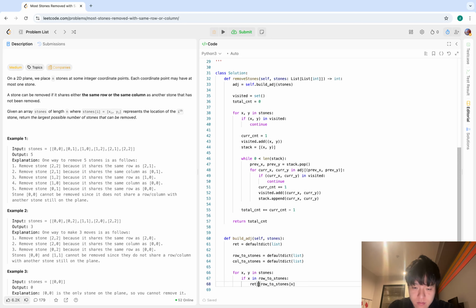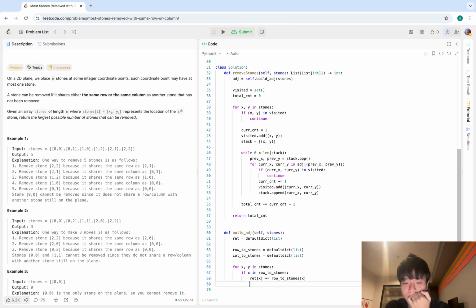So I will do it in this way. Oh, and I actually don't have to do this. This is enough. Because if there is any other column which shares the same row X, then this row to stones becomes the empty array. So it's totally fine.